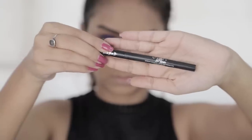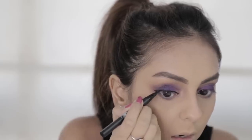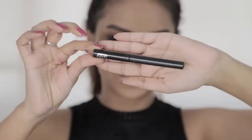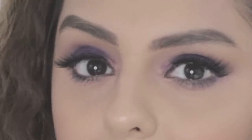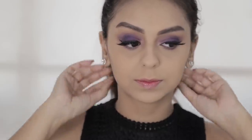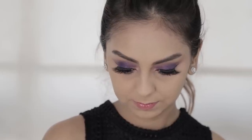Then with the help of the Kat Von D ink liner, which is one of my current favorites right now, I gave myself a little winged tip. And I went on to add Soulmade from Glamier Beauty's set of lashes, which are beautiful, glam and so fanned out. With the help of Nykaa's 24 Vanille Luxe, which is a really beautiful liquid liner that comes with a long brush, I concealed the areas where the glue was showing or the band was showing, and my eye look was ready to go. I wish I could have done kajal, but to be honest, of late, whenever I've done kajal, it leaves a mark on my lenses. So I skipped that step, but that's totally your call if you want to add some kajal too.